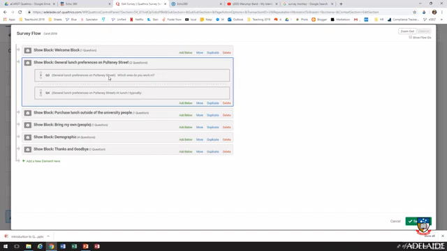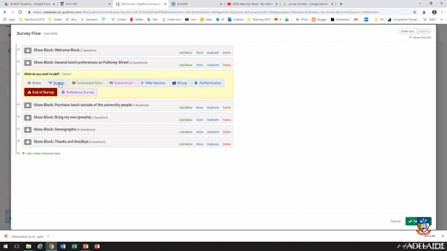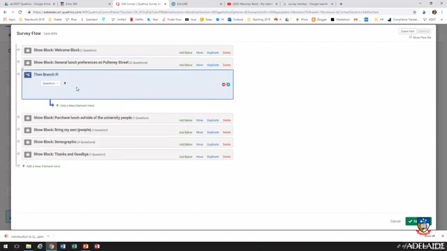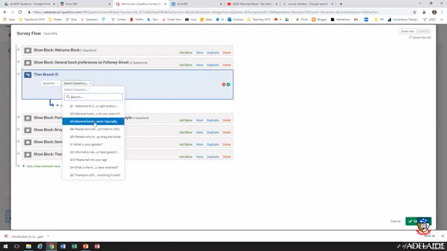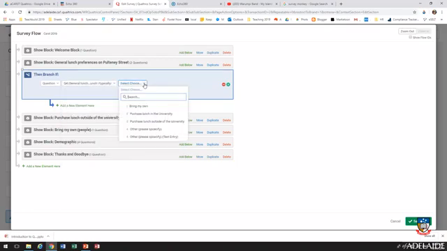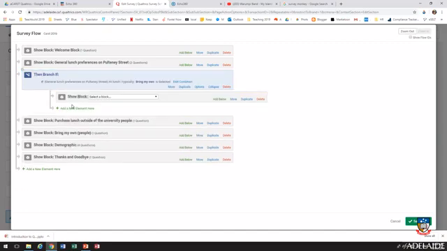We say, right, this is our branch, isn't it? We want to send the bring my own people off to a bring my own block. So in the add below, in this decision area, we add a branch. And that branch is, I typically select choice, I typically bring my own, is selected, show them a block.